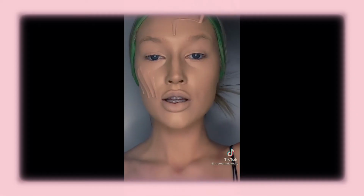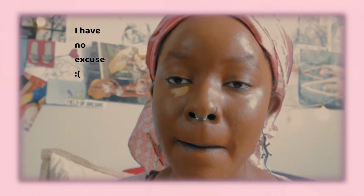After she does her foundation, she takes her concealer. Yes, I know this is the wrong shade of concealer. I'm supposed to be using something that's close to my skin tone. But I bought this concealer to do blonde eyebrows, and then I just used it as a concealer. Now that I've done all that, we're gonna go back in with the palm of my hand. I think she blends the concealer with the palm of her hands too. She also uses a beauty blender, but I do not own a beauty blender.